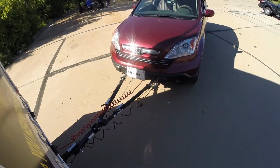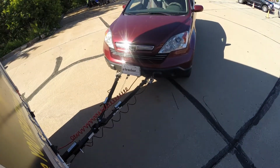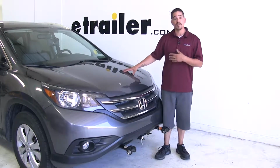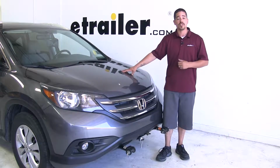We don't want to fully rely on our motorhome to slow down because it already has to slow itself down, and then we're going to be adding all this extra weight on top of it. Well, the supplemental braking system is going to help our CR-V slow itself down, greatly reducing the distance and time that it takes for us to stop.